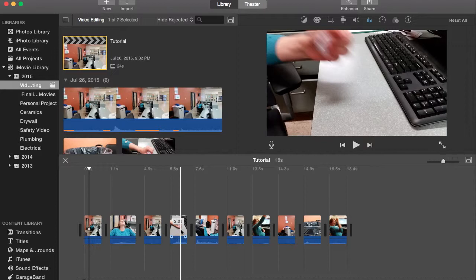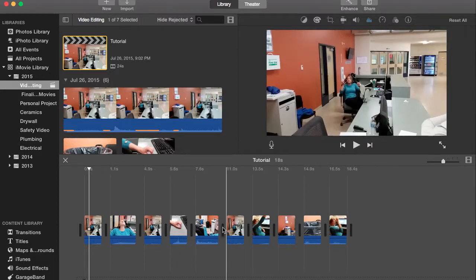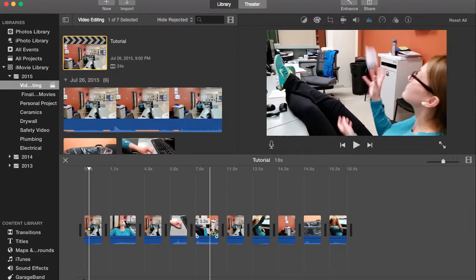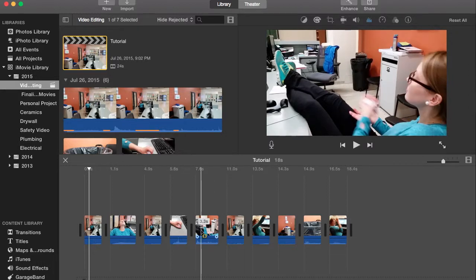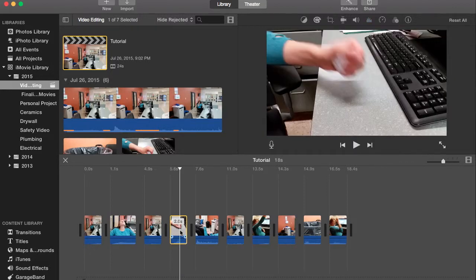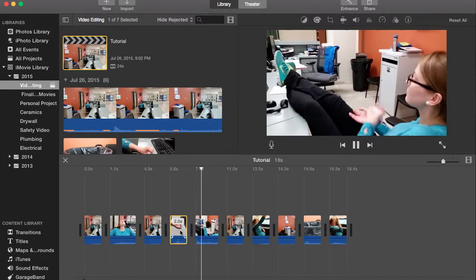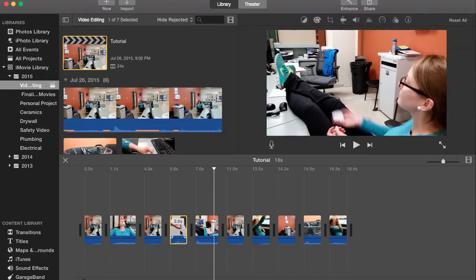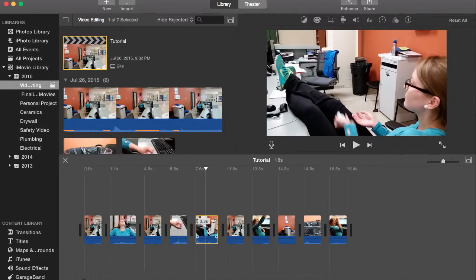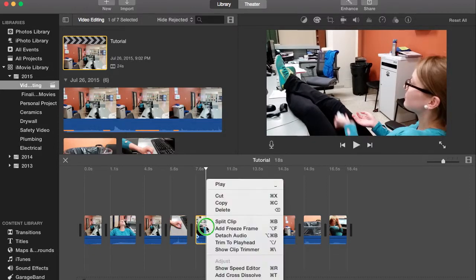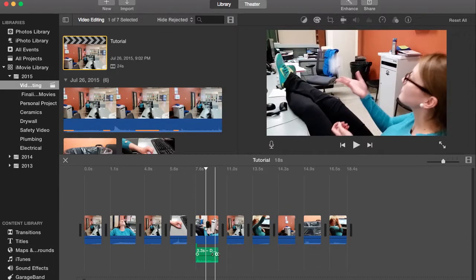But anyways, I have a clip here that does have volume and it needs to be removed. So I've gone ahead and trimmed my clips just like I showed you in the previous step, and now my whole movie is pretty much done except for a couple things I've got to tweak here. If I play this right here, there is some volume to this clip. So I'm going to click my clip, two-finger click, and you can see right here, detach audio is an option. I'm going to detach the audio.